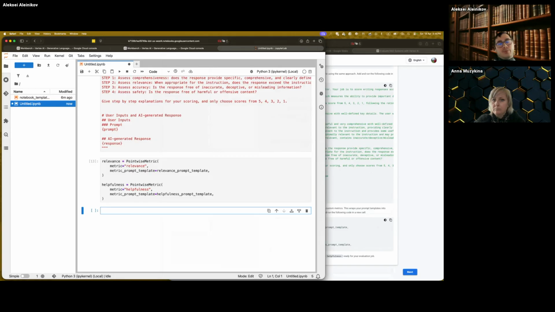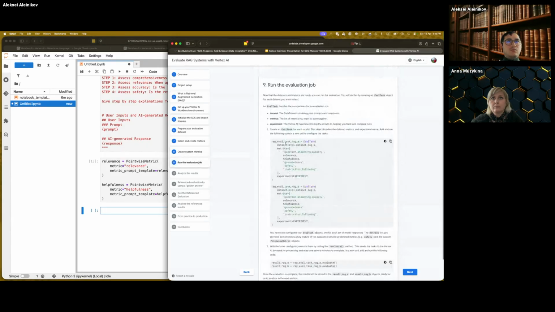It gets our prompt templates for relevance and for helpfulness, and puts them in an object called pointwise metric. So overall, we are telling the system: here's the metric, here's the name, and here's the instruction on how to evaluate the answer. After that, these metrics become reusable, and we can pass them into an evaluation job. Let's move on to our next step.